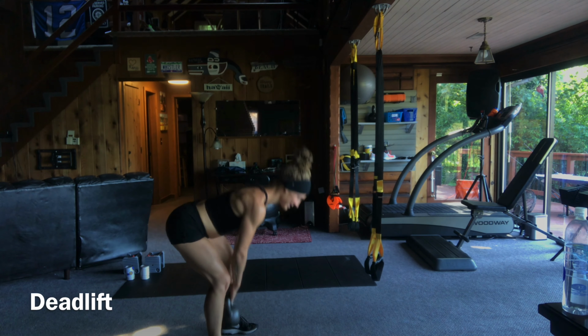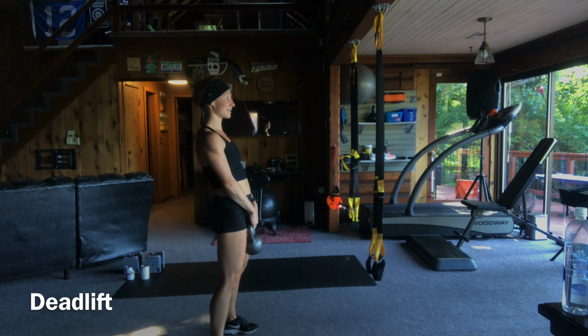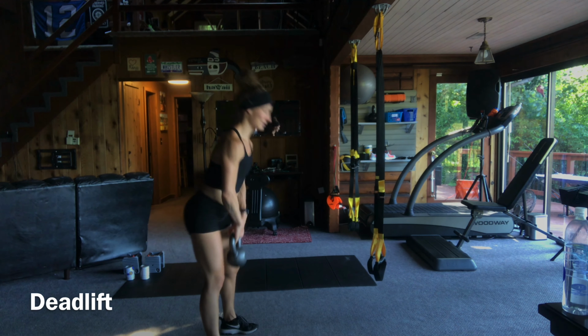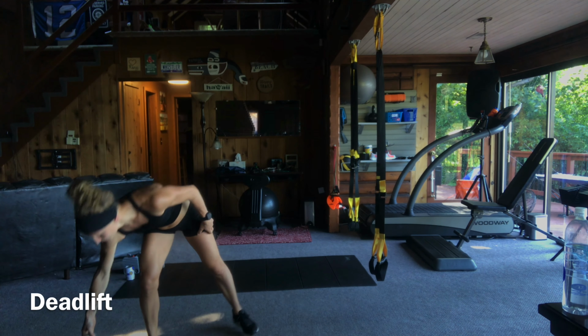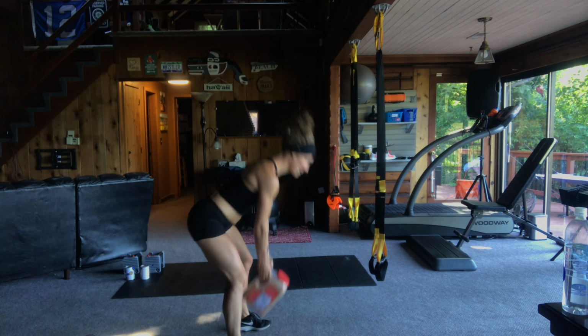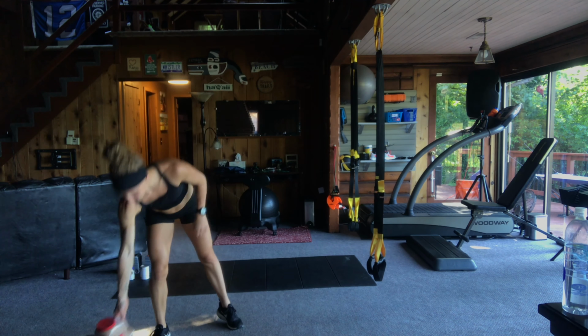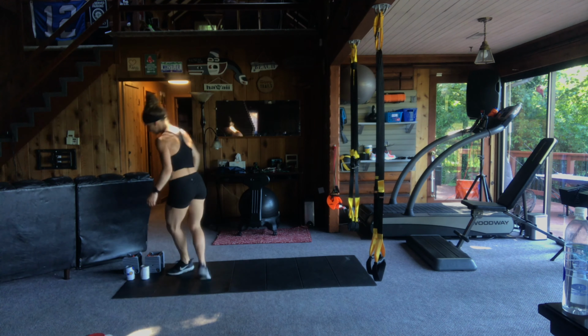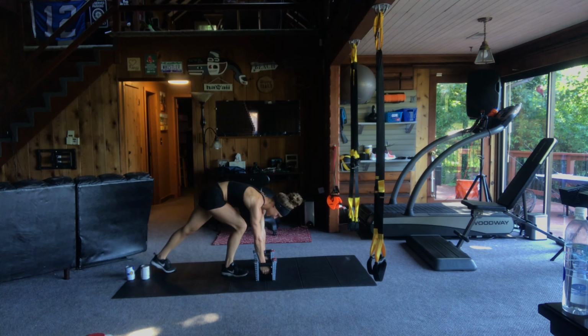As you reach towards the floor, notice how my shoulders are almost in line with my hips. So I'm keeping my neck neutral, hinge, and stand. Lots of great cues there. If you didn't feel like you got that movement, just slow down. That's what it looks like with the handled or alternative item. Form first, so always go slow and controlled.